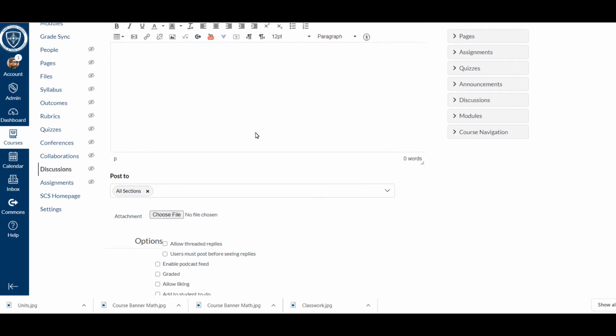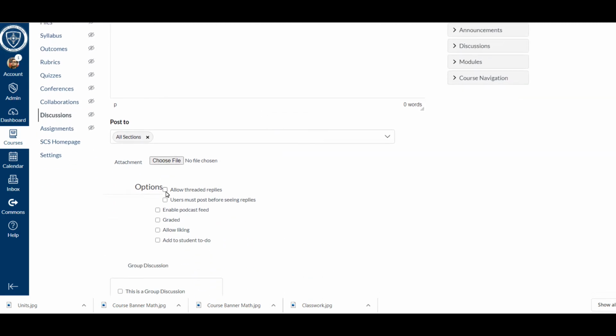Let me go through some settings that help with this. I like the ability to have a threaded reply, because then when you're responding, you have a topic and then replies to that topic, and students can see discussions going on within the class. Also, it's important to have users post before they can see replies. If you have this checked, they will log in, they will see the prompt, and then they have to respond, and then they'll see everybody else's responses that have posted to this point. So it really just helps keep people honest and treat it like a graded piece of work instead of just another thing to do.